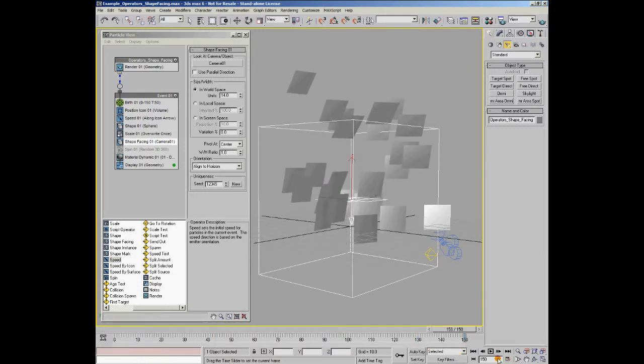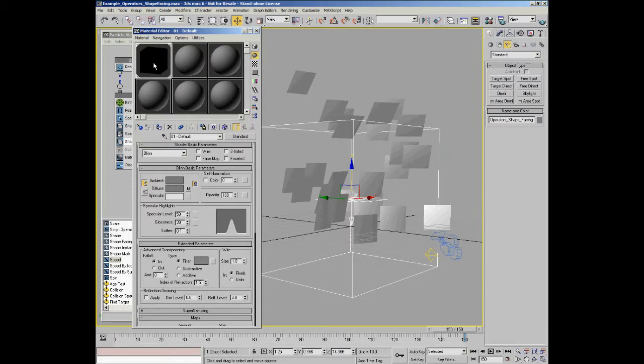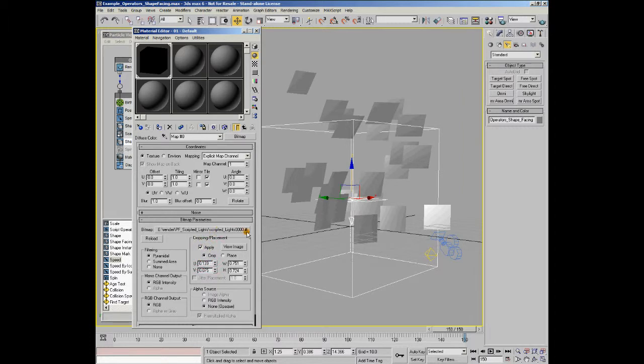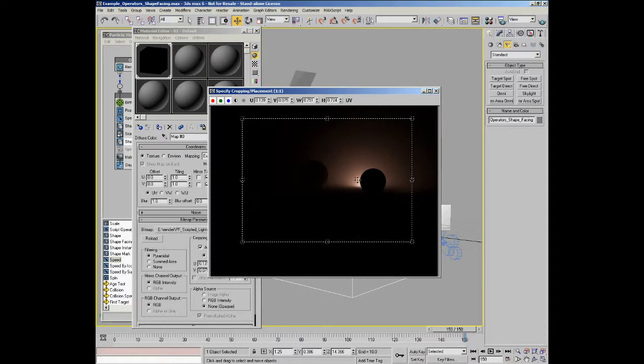So you can see particles are emitted from frame 0 to frame 150, and you can see they're actually moving upwards on the z-axis. Now, if I go to the material editor, I'll show you the material that I've applied to these particles. In the diffuse color of this material, I have an IFL file which points to a series of bitmaps, and here's one of the frames from this sequence.